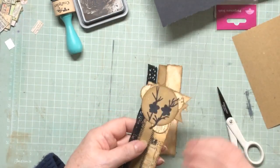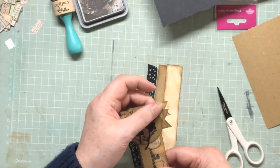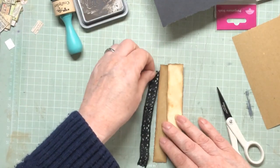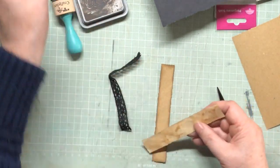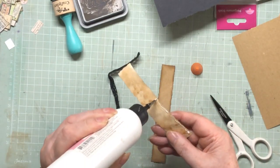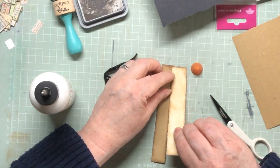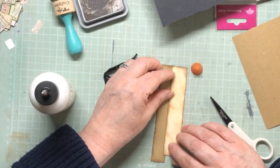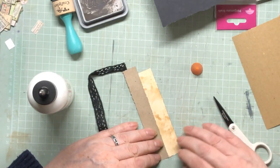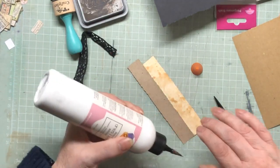So if you see here, we've got little pendants. Is that what they're called? I'm going to call them pendants. I kind of think that's what they are. That sort of needs to be sewn together first. So let's just put a little bit of glue down there and then I'll sew that. And that's the end of the sewing. There's minimal sewing to be done today. So I want that quite near the edge. Like that. Maybe a bit further over. Yeah, there we go. That's fine. And then the lace down the edge of this one.